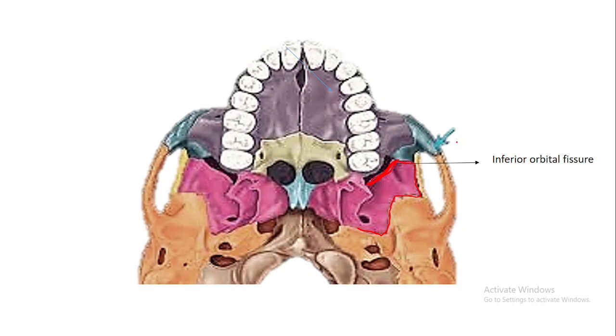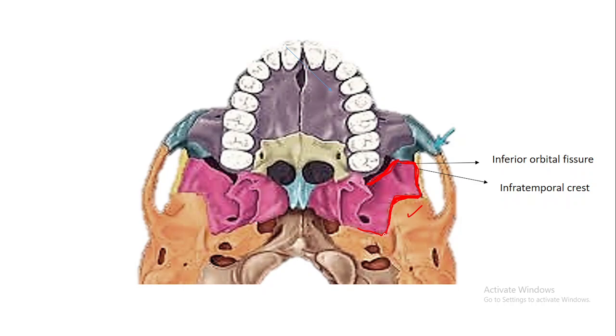Then laterally it forms the infratemporal crest. So this portion is the infratemporal crest. Now if we come to the posterior lateral surface of this greater wing of sphenoid, it is articulated with the squamous temporal bone. So this is the squamous temporal bone, and the posterior lateral border of greater wing of sphenoid is articulated with the squamous temporal.